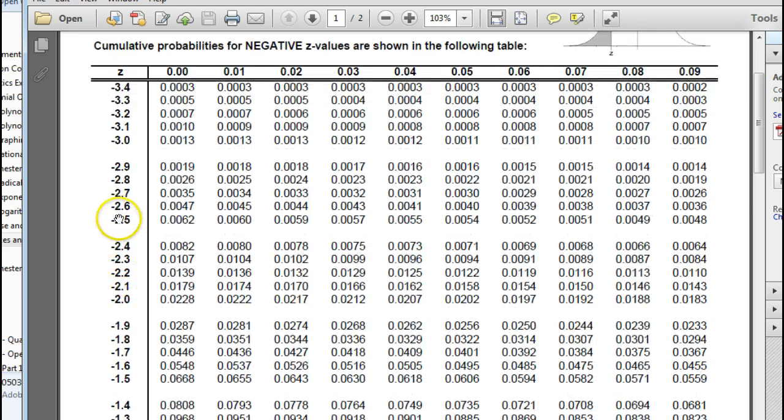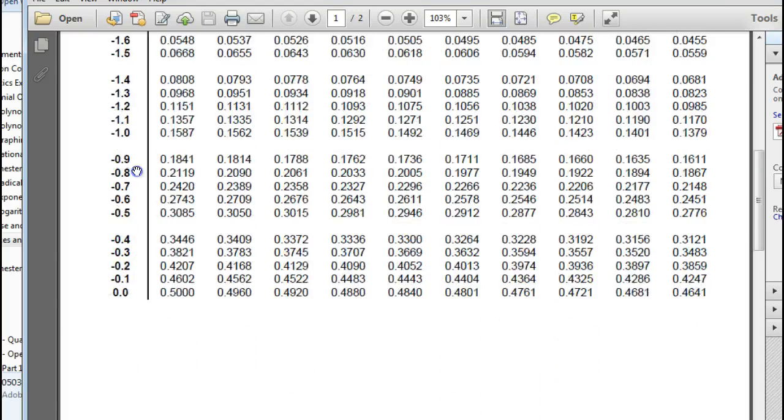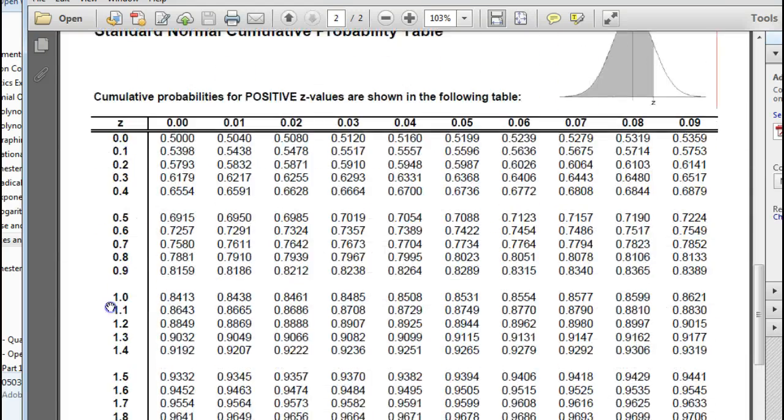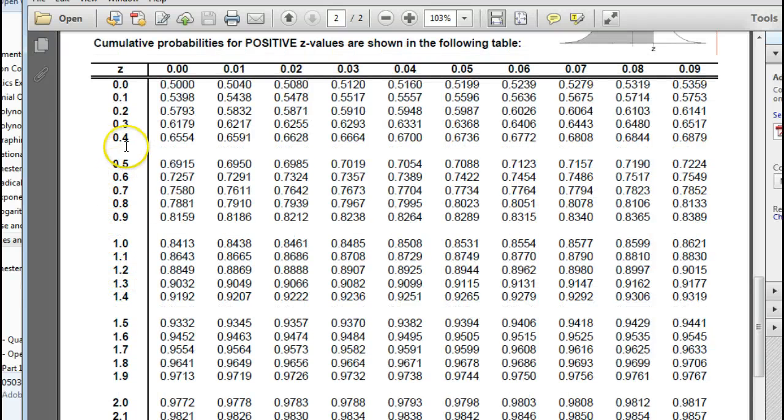Notice one side of your paper has negative z-scores and the other side has positive z-scores. So make sure you're on the right side of the chart for the z-score that you're looking for. For 1.23, we need to be on the positive side. First you're going to find 1.2, and then we'll look for the 3 after that. You see how I'm finding the 1.2 right here. Okay, so there's my 1.2.